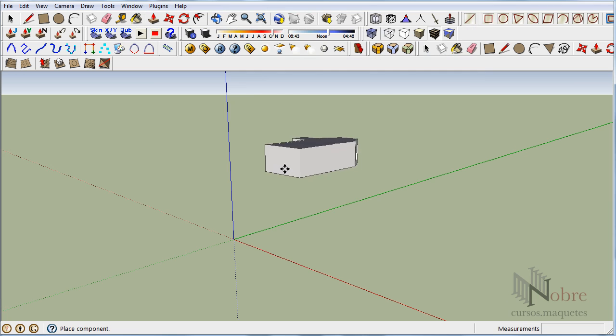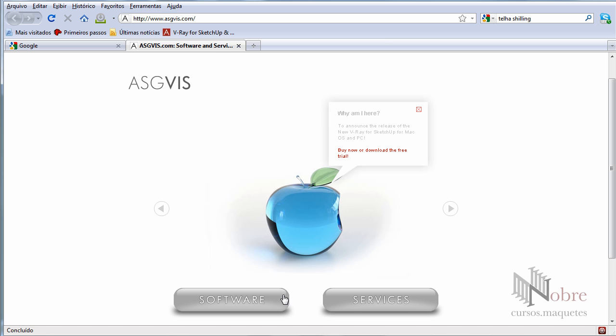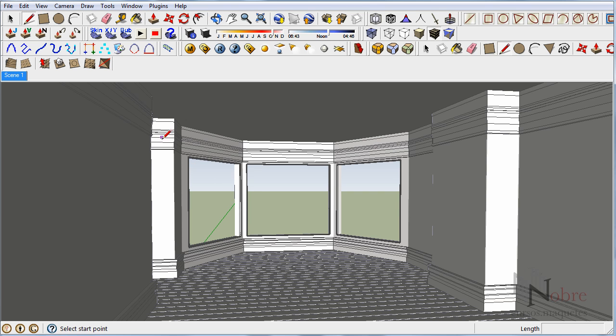It's a very light model. Instead of that, I will download through my web browser and load in SketchUp. If you download from your browser, you will get this scene here that I've already customized.